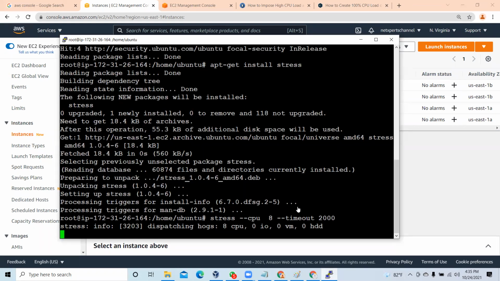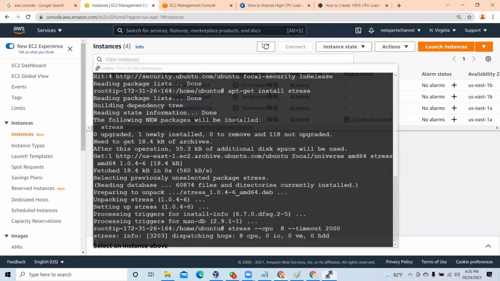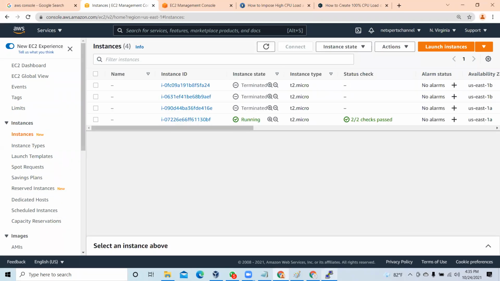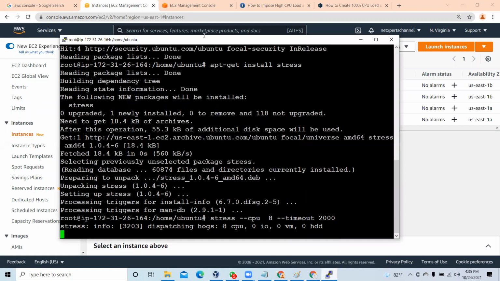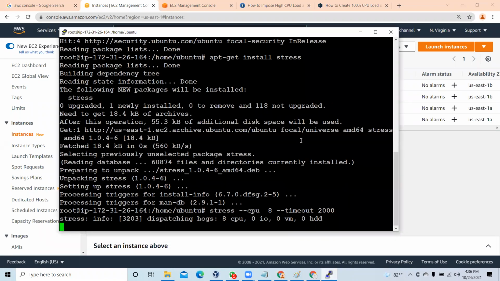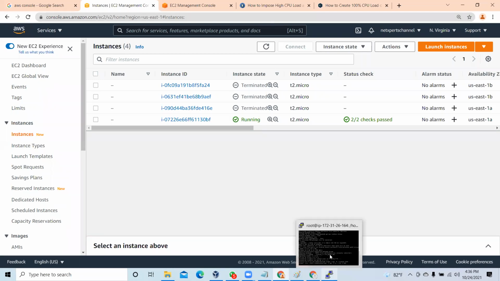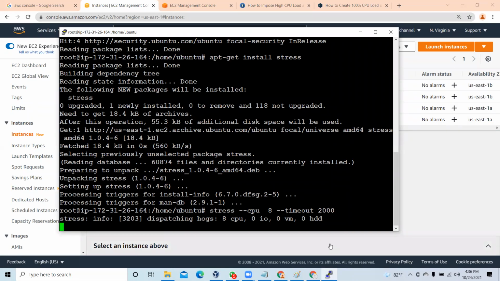Let me add some more commands. So we need to wait some time.